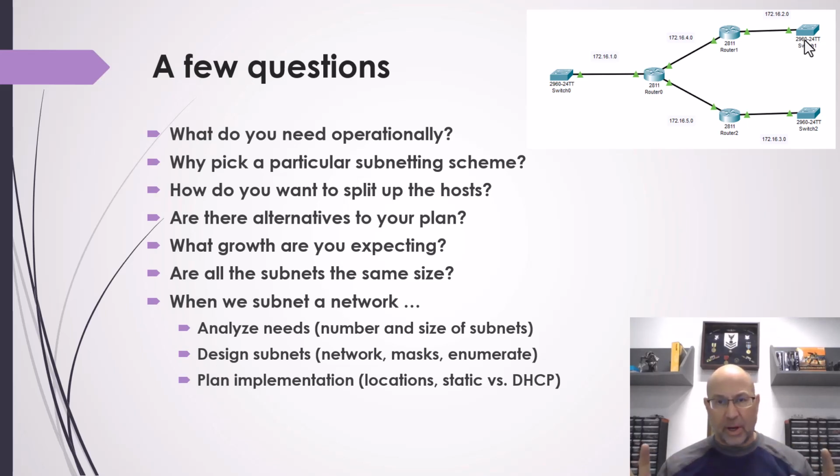Then we got to design it. We got to figure out the numbering scheme. We got to figure out what our masks are going to be. And then we got to figure out what the addresses of all the networks are going to be. And then we got to put it all together. Then we got to build the thing. We have to implement it, figure out where the subnets are going to be assigned, and then make our addressing for the hosts and the interfaces.